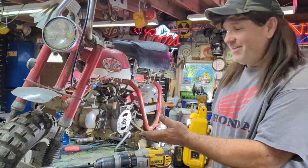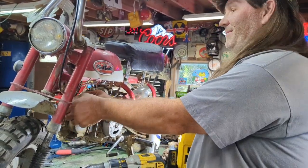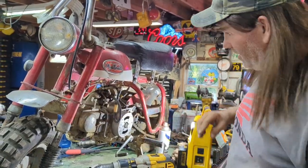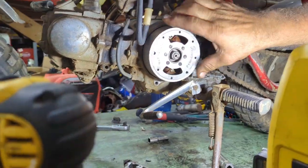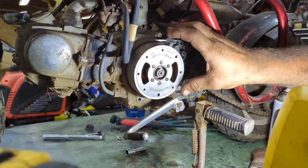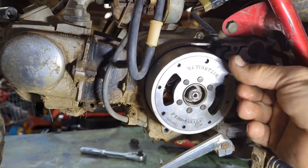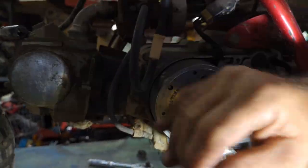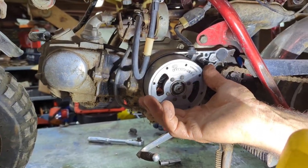Those are points. That shows you this thing's definitely been in a dry atmosphere. Well, of course, you guys should know how to check your points, make sure they're set right. They should just crack open on the F mark, on top of your flywheel. Holy buckets, don't tell me this don't have, oh, there they are.